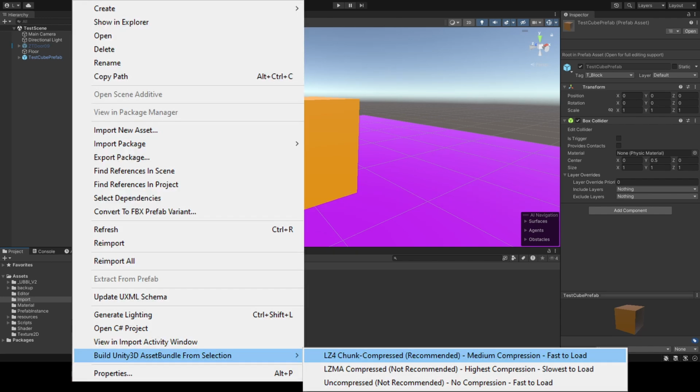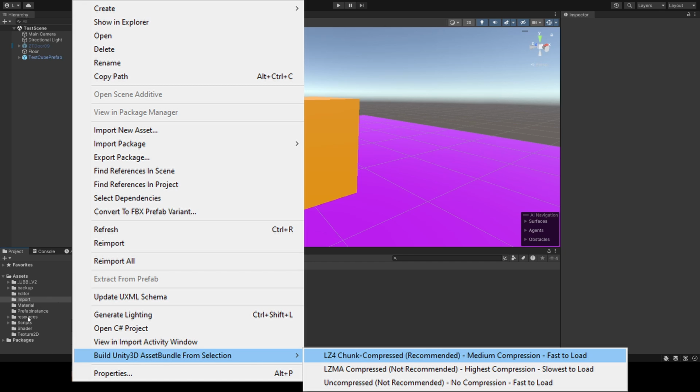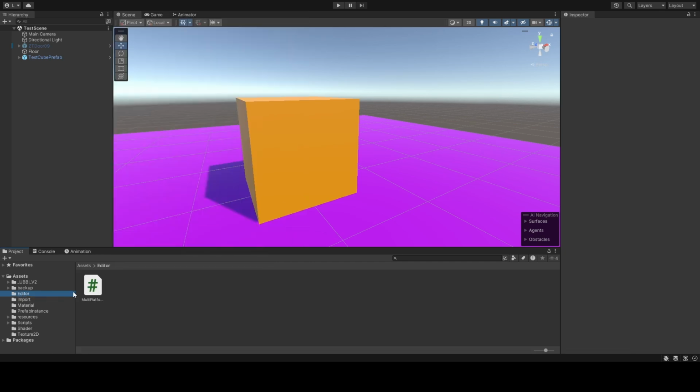We right click on the prefab. We have this option here because we have this script with the platform export asset. This is the script that most people use to export assets from Unity into 7 Days to Die.